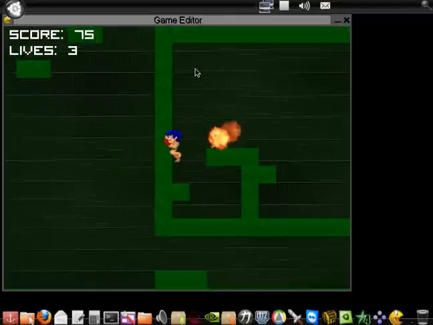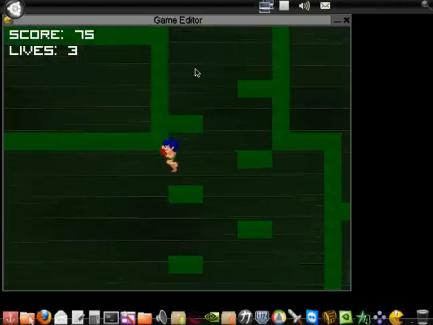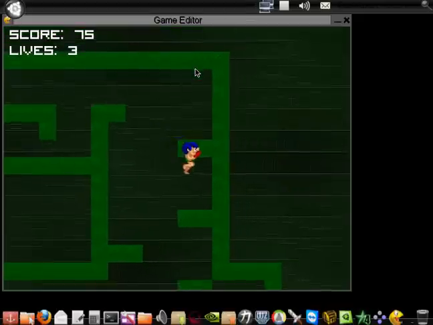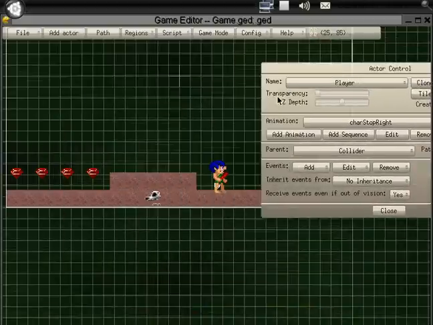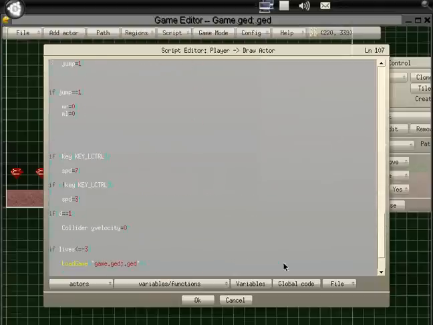Alright. So now we got 2 stars. Alright, let's go ahead and see if that works. Get back up here first. No! You gotta be joking! Okay. You know what? That's it. I'm just gonna increase his jump height. Draw actor. This hurts my eyes, but it's alright.